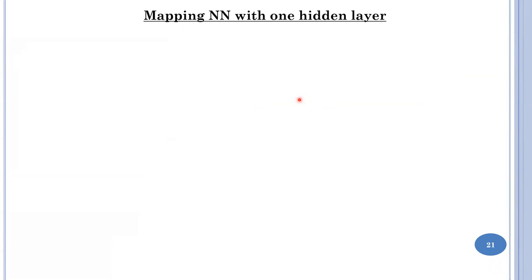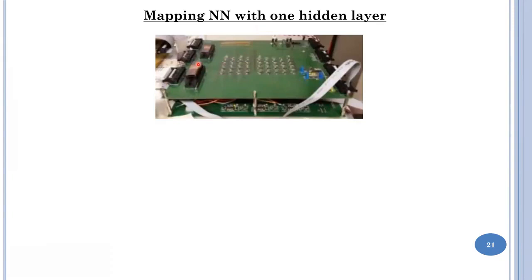We found the weights, and then we programmed those weights as conductance values in the crossbar. So this was the setup that was used. These are crossbar arrays. This is the first crossbar on which you store your input to hidden layer weights. This is the second crossbar in which you store your hidden layer to output weights. And these are your analog switch matrix through which you can uniquely apply these plus VR or minus VR to the individual terminals of these crossbars. And this is a custom PC board that we developed for doing this kind of operation.